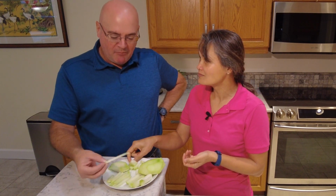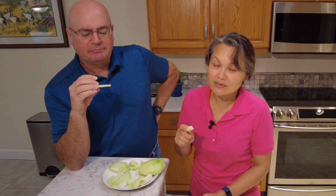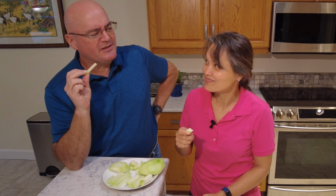It has that crunch. It's a mild taste, so that's why it's so versatile in so many different cuisines and dishes. So do you like chayote raw? Not really. I like it raw, and I also like it cooked. And because we're going to plant it, and it is a prolific plant, we're going to eat it more often than not. It's kind of bean sprouty. It's delicious. So now, when the weather gets a little warmer, in another week or so, we're going to plant our chayote, and we'll take you along.